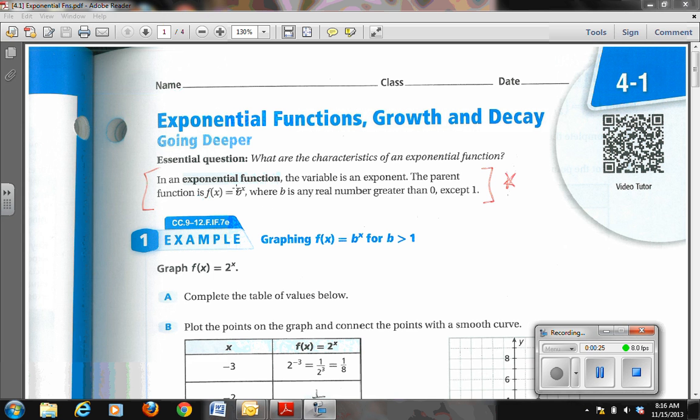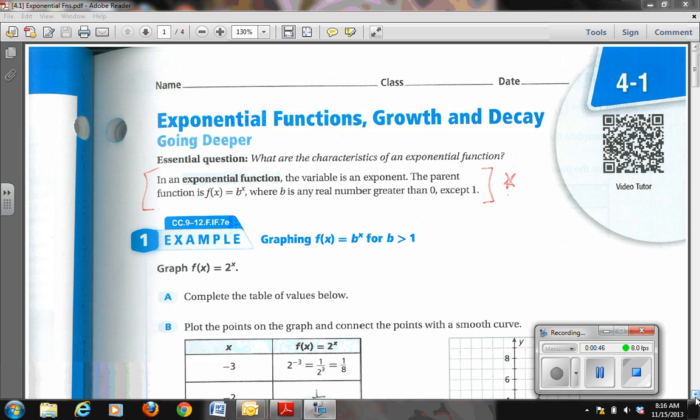Now we do have to make sure we specify that this constant, that's the base, will need to be a positive number and that it cannot equal 1, because of course 1 raised to anything would just be 1. That would be a pretty uninteresting function. So we're really looking at some positive value of b other than 1 raised to a variable x.